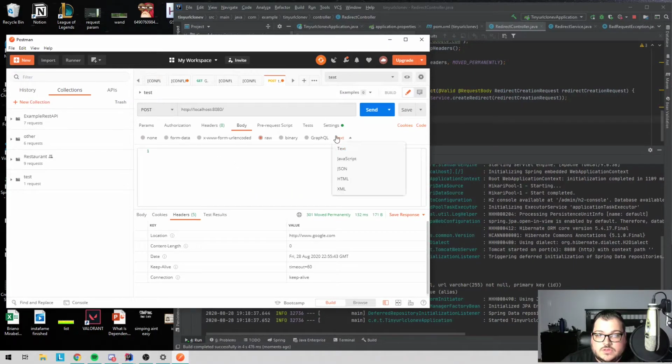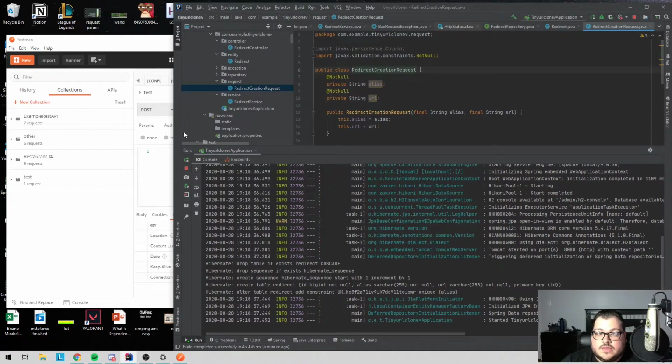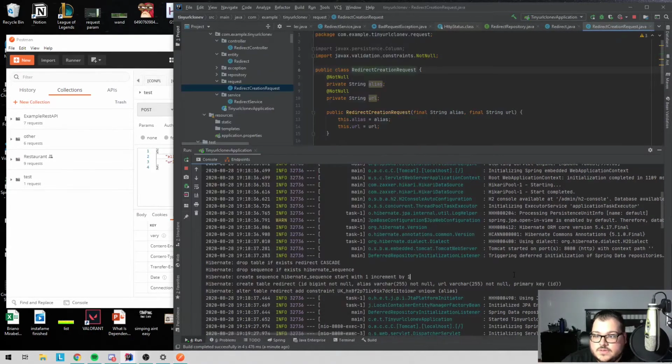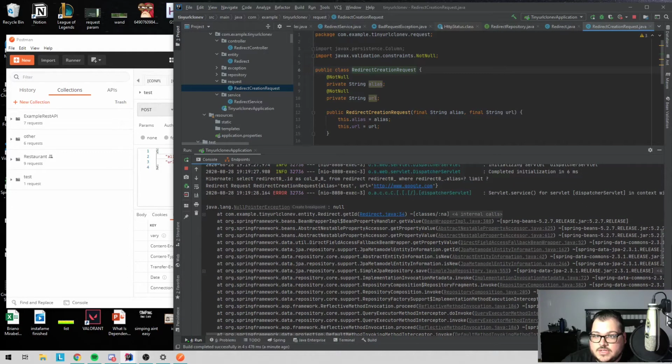It's going to be raw JSON with values alias and URL, and the alias will be test. Send that on over and make sure I didn't break something, which I did.